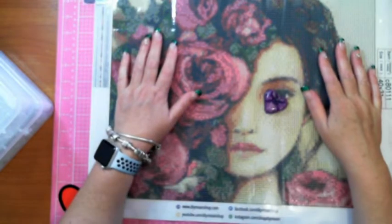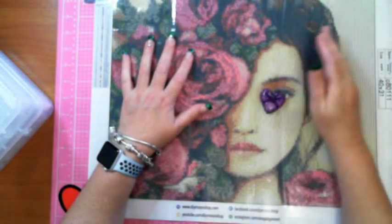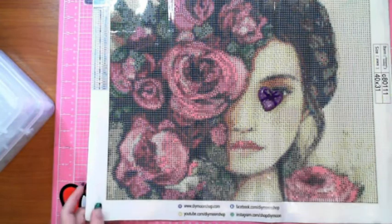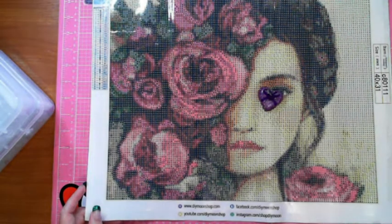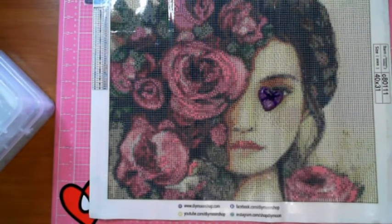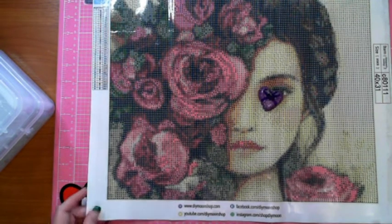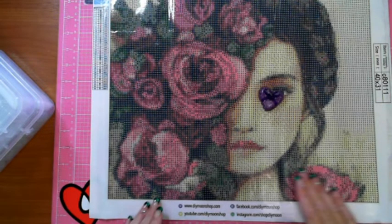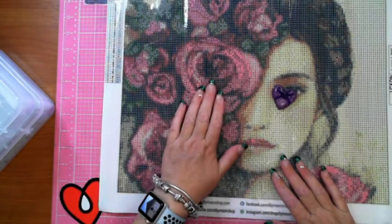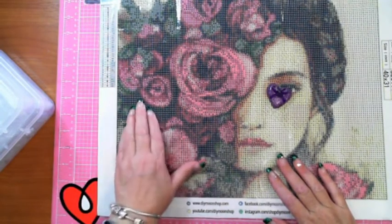This was one I got in the mystery boxes. So I paid $25 for it. Didn't know what I was ordering. Obviously, mystery box, I just ordered it. 35 colours. And I'm actually quite impressed with her. So bear with me, I'm just going to pull that up. So this is Claudia Tremby. So this is an original work. I think I've seen a Claudia Tremby on an AliExpress site. I'm not quite sure, but that's something that needs to be looked at anyway.